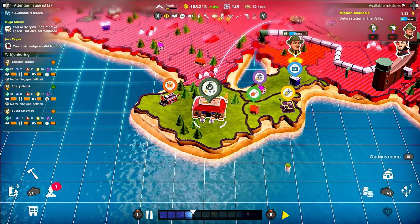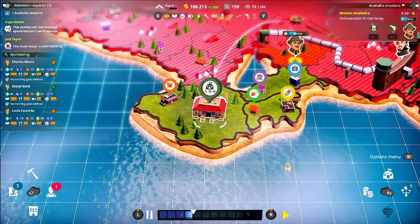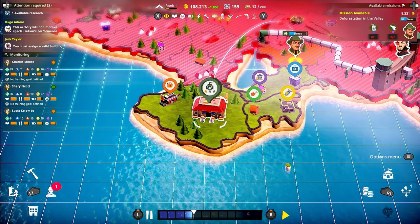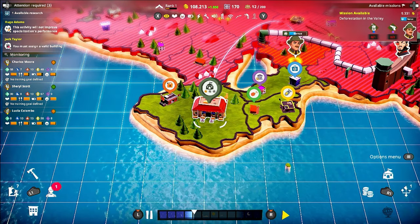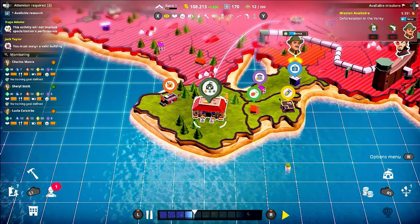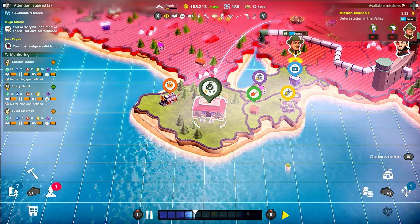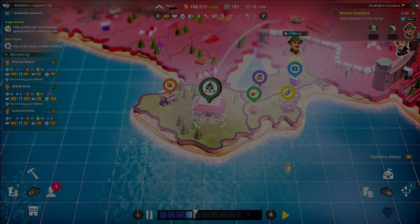I think this is a great little game. I'm fairly sure the issue with the resolution is going to be resolved. Maybe it's something at my end, but I did try multiple methods trying to get it to go. Other than that, and the text being a little bit tiny on the actual Steam Deck screen itself, it's a brilliant game. Really enjoy it. I think you'll get about 4 to 5 hours depending. As I said earlier, if you're happy with 20 FPS, you can take it down to six watts quite easily, and I think that will get you 4 to 5 hours of gameplay, which is a fair amount. So yeah, that's going to be it.